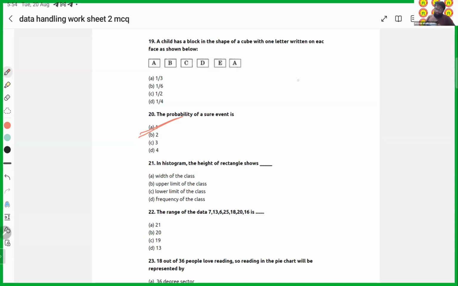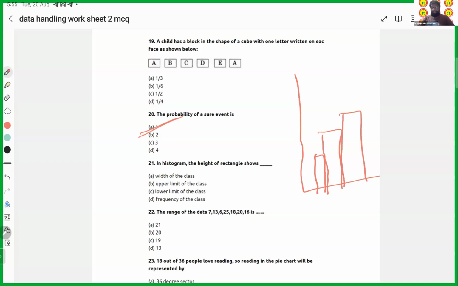See, a histogram is a similar kind of bar graph. Here this is called the class interval. As we already discussed for a bar graph, if you want to consider it, a class interval will be there. Including the class interval, there is another factor added in a histogram. What is that? Frequency. So always remember, suppose this is the class interval, the frequency will be on the y-axis.